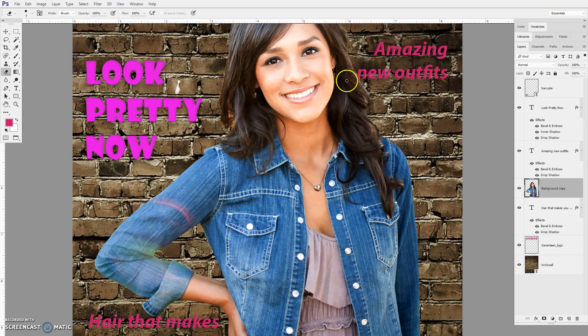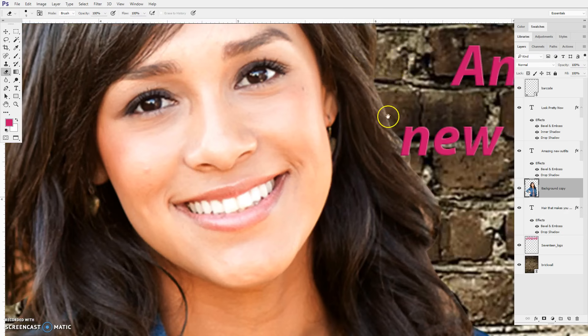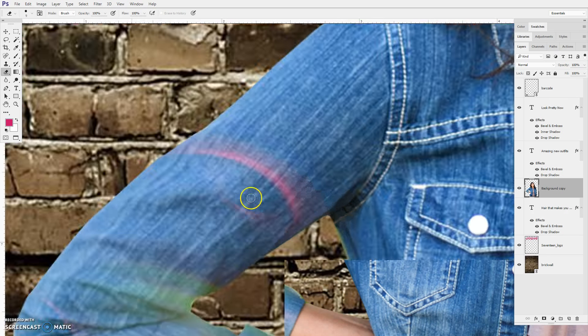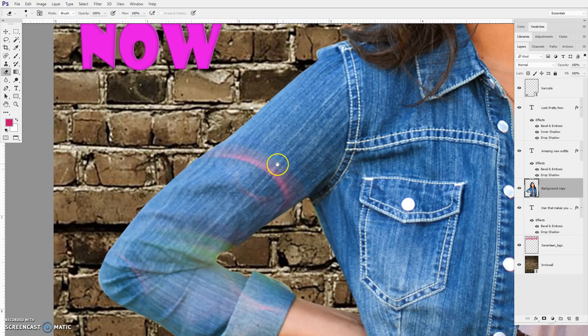I can see there's the same kind of thing up in her hair, so I'll come in here and clean this up a little bit. As I took a closer look, I realized there was a little bit of lens flare from when the picture was taken. I'll go back to her layer, go to my clone stamp, make the brush a little bit smaller, push Alt to sample, and clone stamp over it. I'm just doing minor things to help improve the overall look.